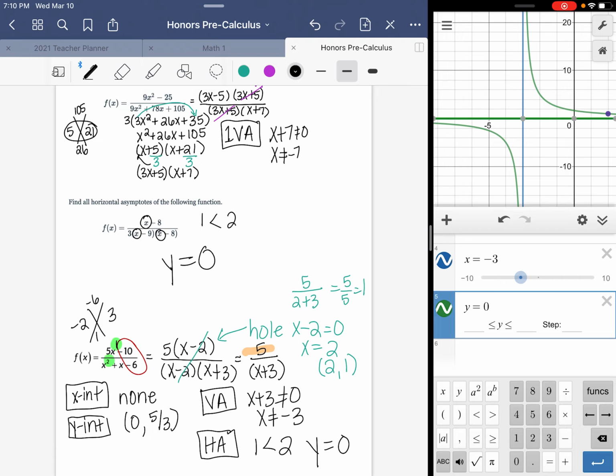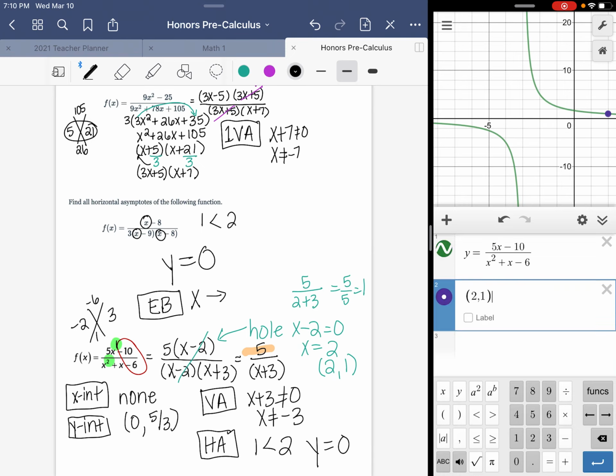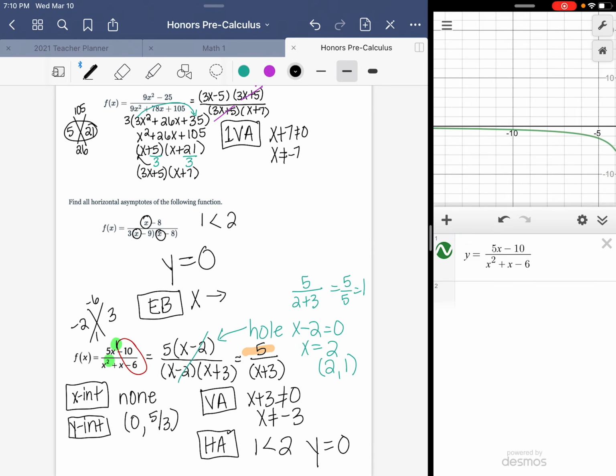The only extra thing that we are going to talk about is your end behavior. So your end behavior, like for this particular problem, is going to be based off of your asymptotes here, or your holes, depending on how many you have or how many you don't have. So remember when we talk about end behavior, as my x, on this side, so I'm going to just clear out all of this stuff so we just see the graph. My x value is going to go to negative infinity on the left. But as x goes to negative infinity, my y value is going to approach the horizontal asymptote of 0.